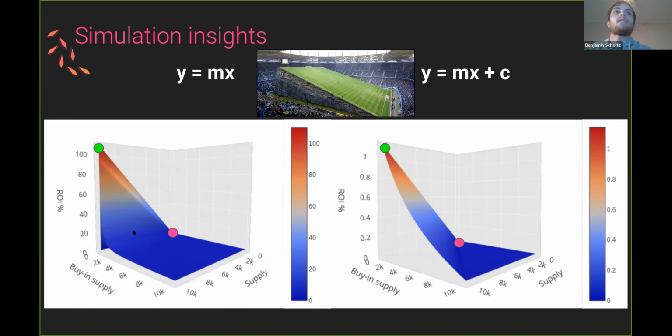Your first user is given a huge return on investment, reaching over 100%, whereas users further down along the buy-in points are rewarded a lot less. Whereas once you shift the linear bonding curve up the y-axis, you get this more flat plane.